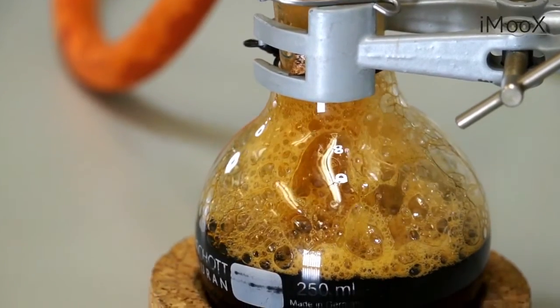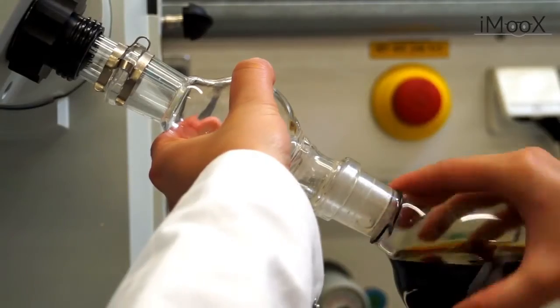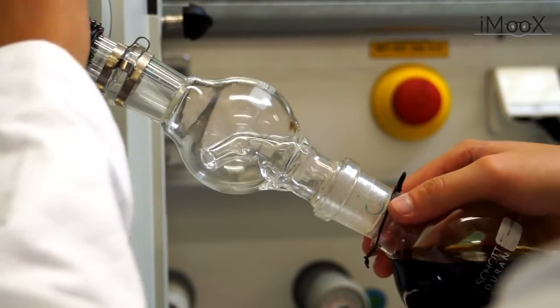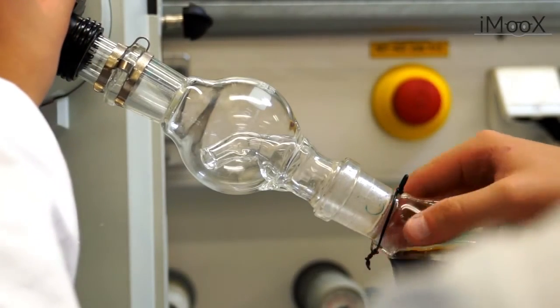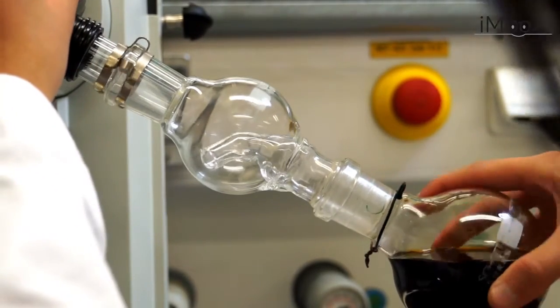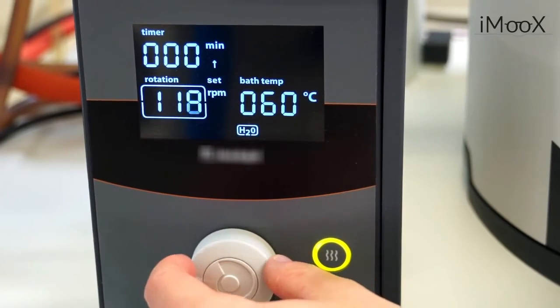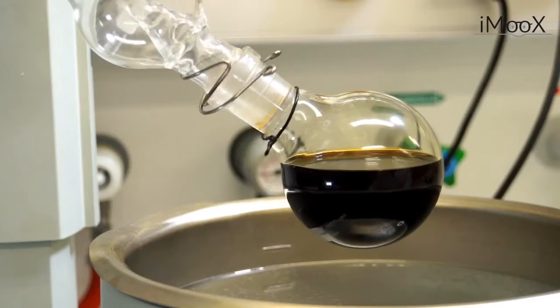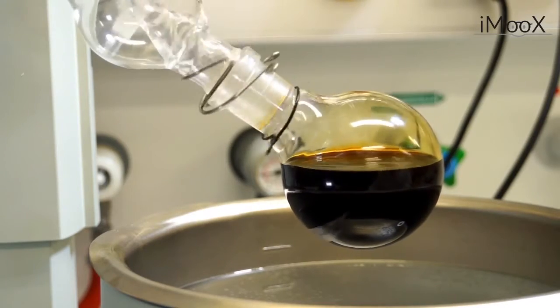Larissa decides to concentrate it using the rotary evaporator. Only vacuum-proofed items, like the round bottom flask, can be put on a rotary evaporator. To avoid defervescence, Larissa starts the rotary function.